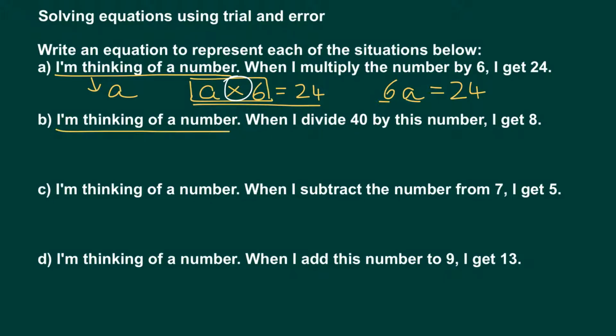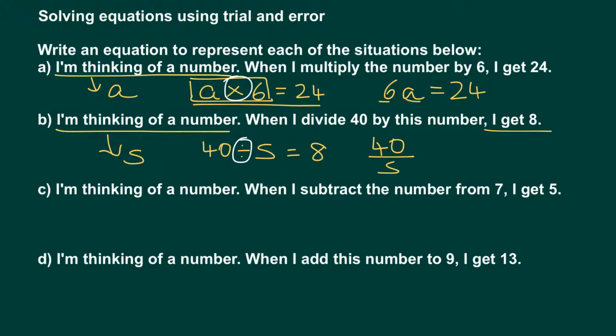So again, we have an unknown number here that we don't know what it is. So we can attribute any letter or variable that we want. Let's pick S this time. The question says, when I divide 40 by this number, so I've got 40, and I'm dividing it by S, which will then give me the number 8. So again, guys, there's another equation that we've just constructed using the simple information that we've been given. Now, just like multiplication, the division sign is not actually used in algebra, linear equations, etc. The way we represent division is by writing it out as a fraction.